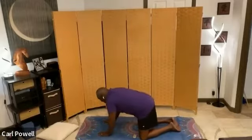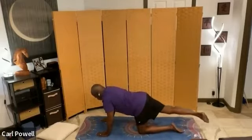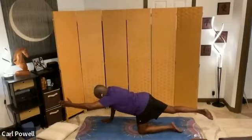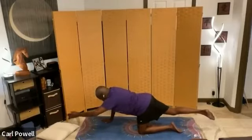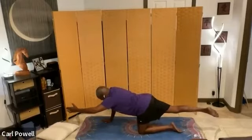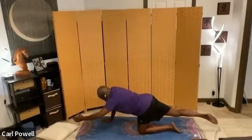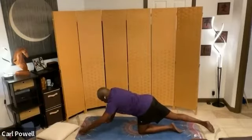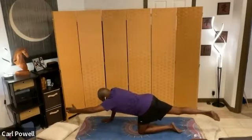Easy, come up to all fours. Organize hands, knees, shoulders, hips. Our right leg — no higher than the hip — is going to reach straight back. Balance with the hip, breathe. Our left arm is going to point up to the sky and you're going to lengthen in both directions. Inhale as your fingers and toes come down. Exhale as we lift. Four more — four, three, twice more. We're going to hold at the top and just stretch in both directions. Breathe, inhale.